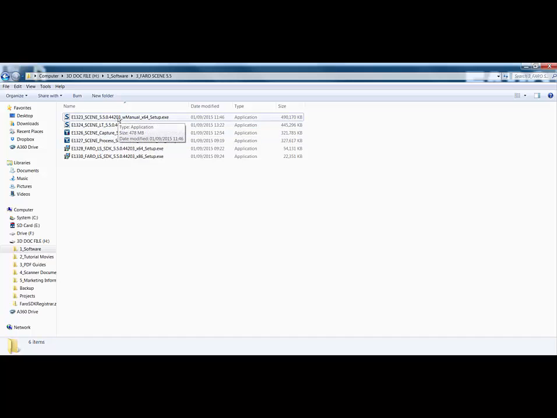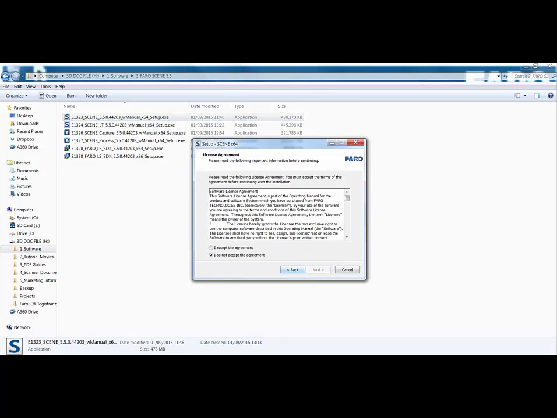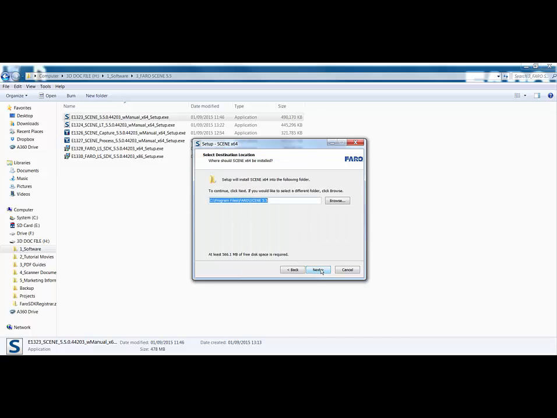As with every installation on a Windows-based machine, you double click, you select your language and just follow through the prompts. So of course I accept the license terms. Now a little tip here, because I work with multiple versions of Scene on my particular laptop, when I install a new version I always put the version number at the end. This is particularly important if you're working on a large project in say 5.4. It might be advisable to continue that project in 5.4 before you then upgrade it to 5.5, or just leave the project in 5.4. It's completely up to you. So you may need to keep both installations on your machine.